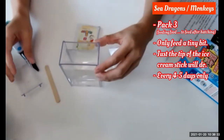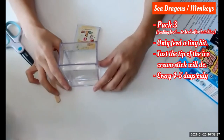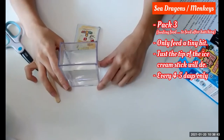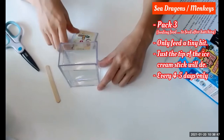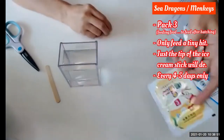And do we pour all of them? Yes. The 1 and 2 pack is everything. You can pour everything in. Okay, then mix it with this popsicle stick. And then you will make sure the crystals that actually sink to the bottom are well mixed. You dissolve them all. And then keep the food properly. If not, they will starve.